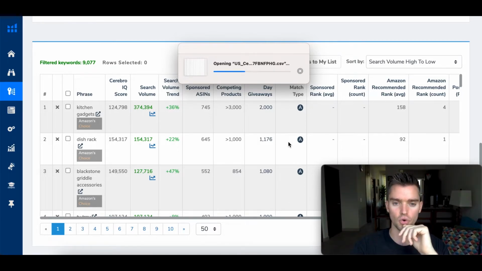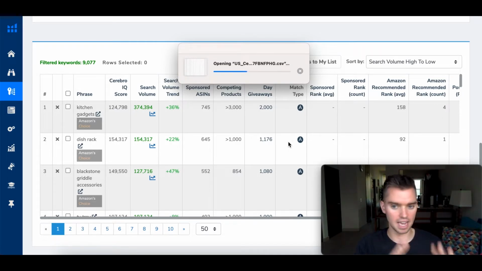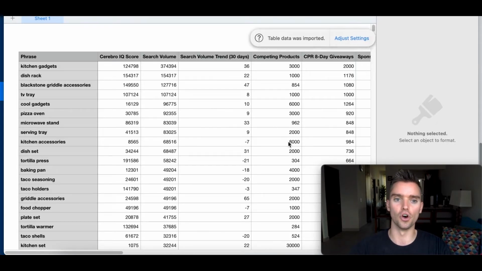Basically, like I said, I keep this list that we just downloaded safe. I don't delete it, I don't do anything, I just leave it be. Then I create a duplicate and play around with the duplicate, so you don't mess anything up, especially if you're using the free trial and you don't want to go back and redo everything. So let's just pretend this is the copy that I've made.